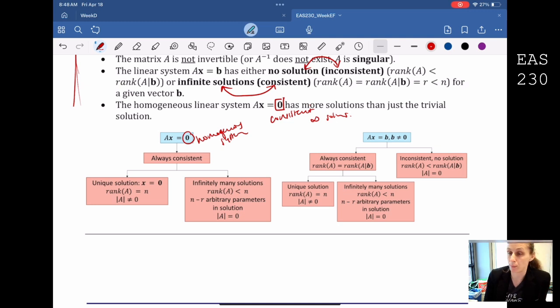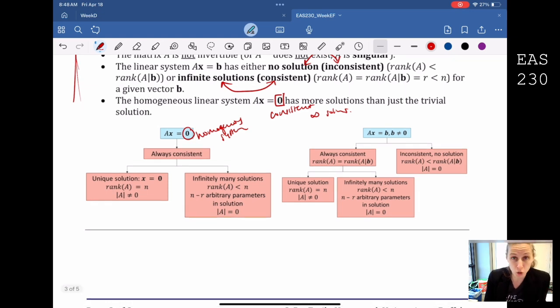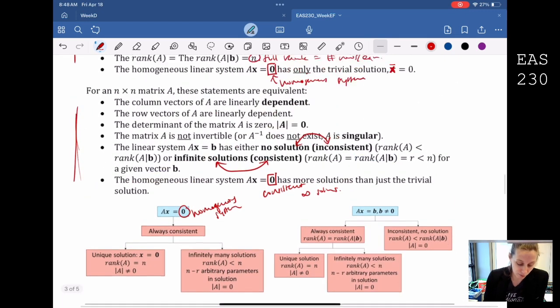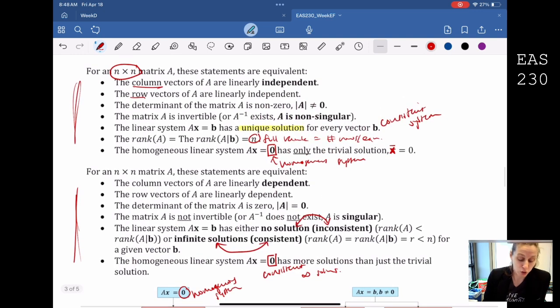If I don't have a homogeneous system, then I've got a couple more options. It's either going to be inconsistent with no solution, and my determinant equals 0. Not always the case, though. Or I'm going to have a consistent system where my ranks are equal to each other. It's either going to be a unique solution where determinant of A is not 0, or it's going to be infinite solutions where the determinant is equal to 0. Okay, so we've got this graphic that kind of summarizes those statements above. So whether or not our vectors are linearly dependent or independent is super important in terms of which area we are going to end up in.